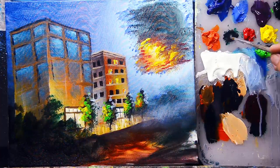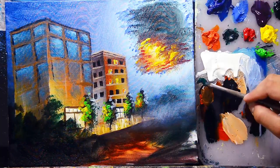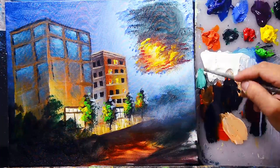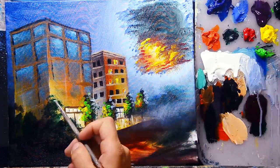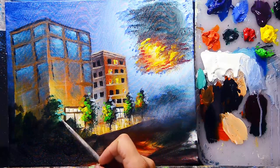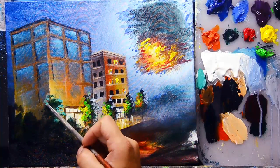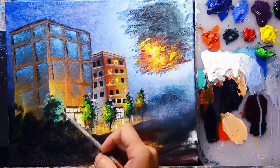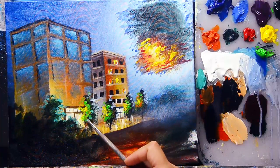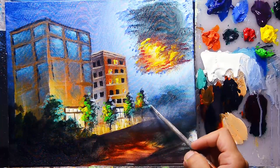There. Then the lighter green, or the lighter Viridian, I'm going to mix the color titanium white and the Viridian green to create this kind of light green color. I'm going to add also this one here. There. I'm going to add that one there for the highlight of the leaves of that tree there. A bit lower portion here for these trees.